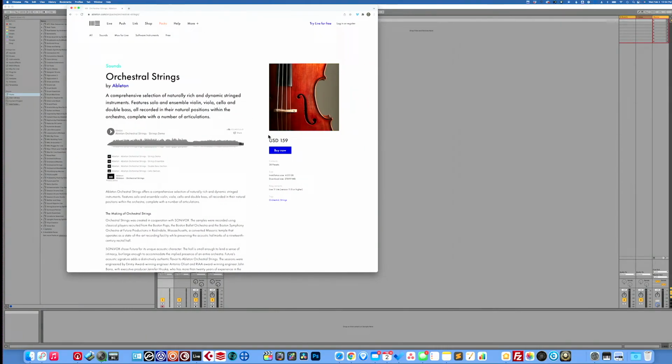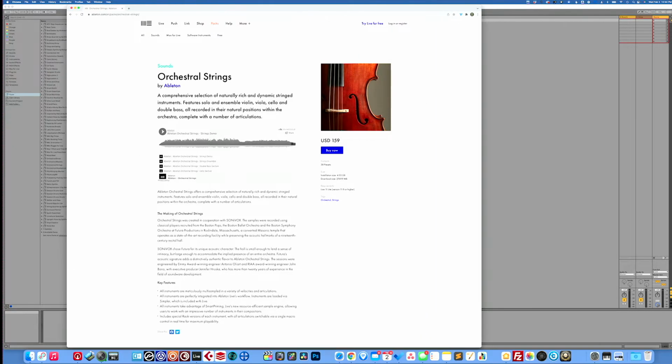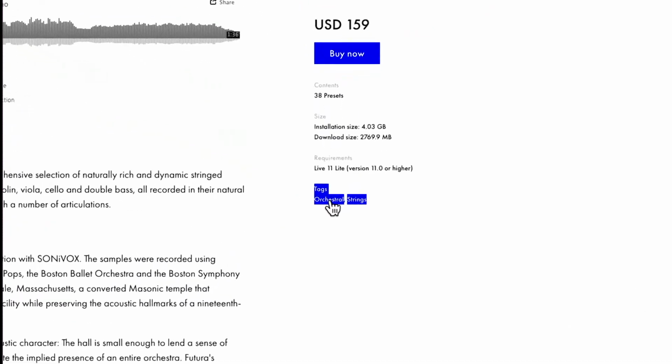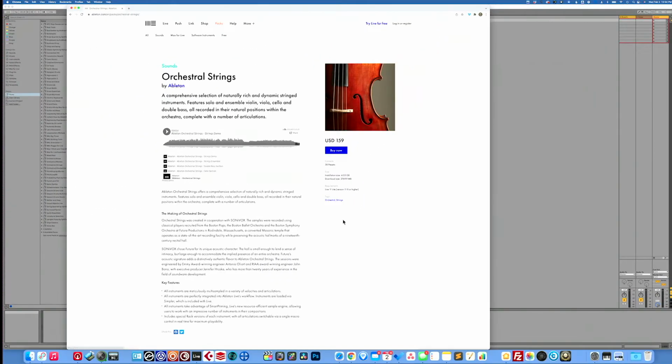And look at this. Okay, so we're just looking at basically the Ableton web page. This is where I always like to start. See, what do they think of it? What do they think I should be doing with this, right? So the tags, one of the first things I look at over here. Tags, orchestral strings, those are their tags. Obviously, you know, it's called orchestral strings. Obviously, it's orchestral and it's string related.